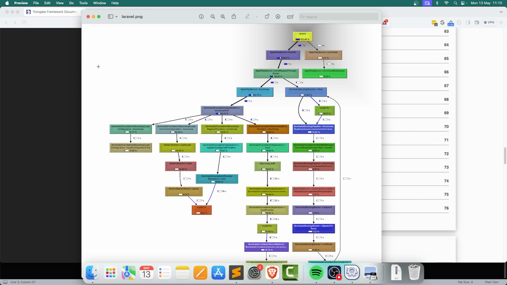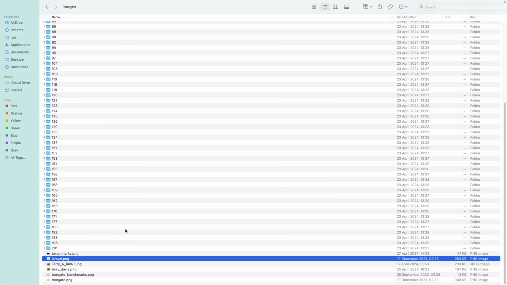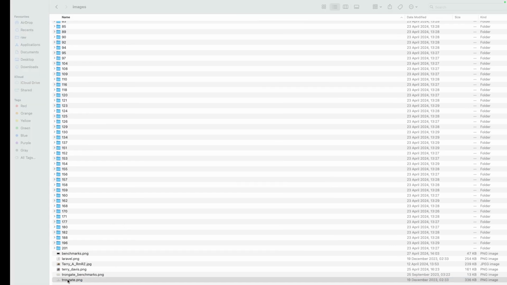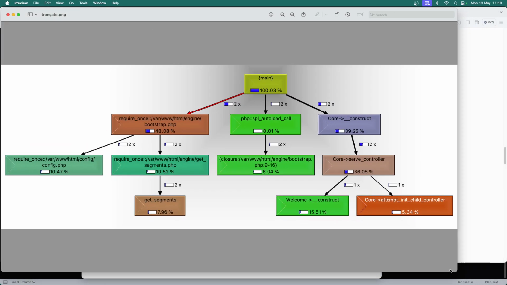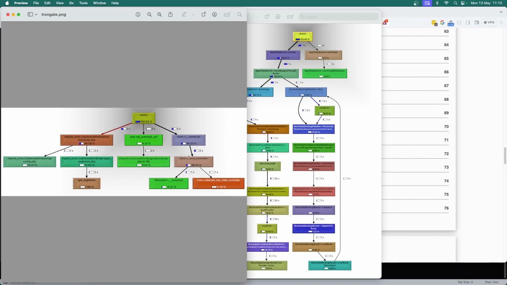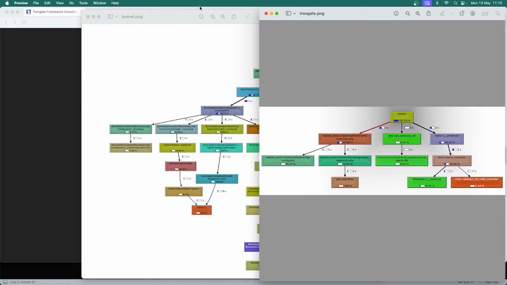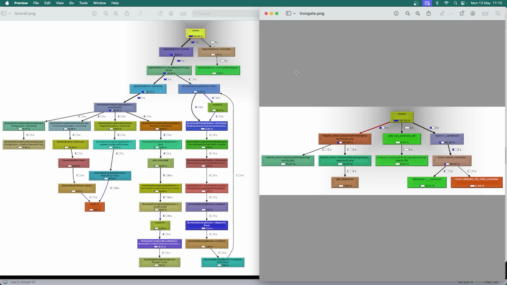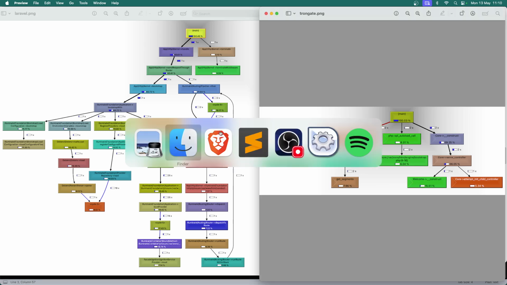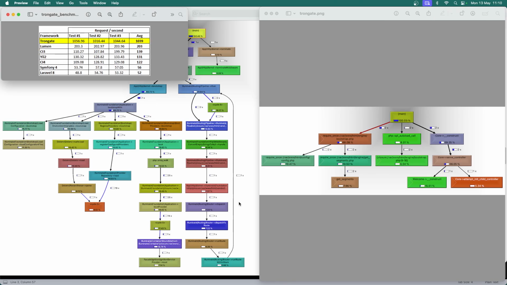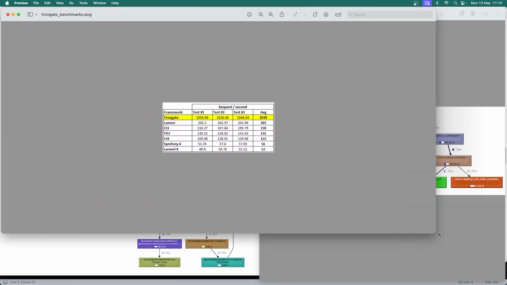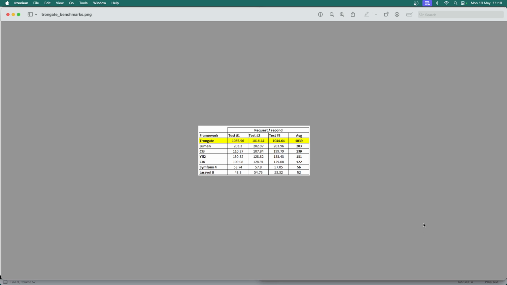And this, if I can bring my little folder up, this is Trongate. And as you can see, Trongate is a whole lot more simple than Laravel if I put them side by side. You see? And you may think, well, why does that matter? Well, if we look at the benchmarks, Trongate is really, really fast compared to these other frameworks.